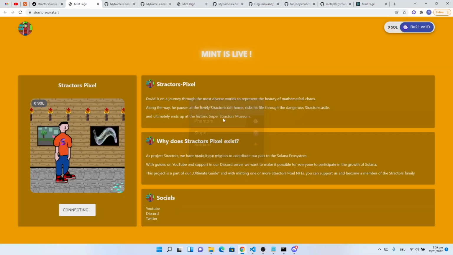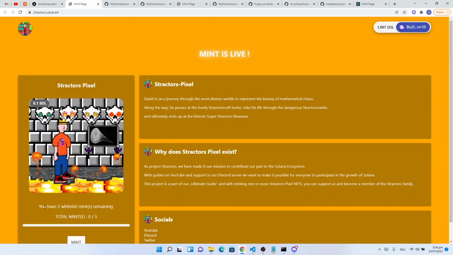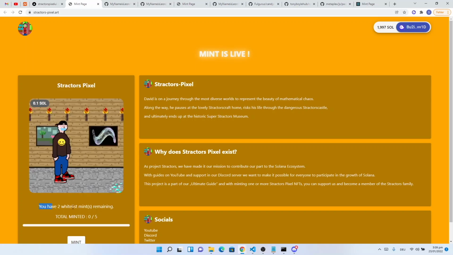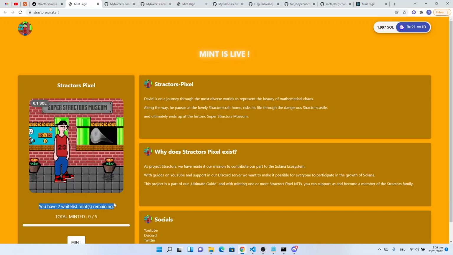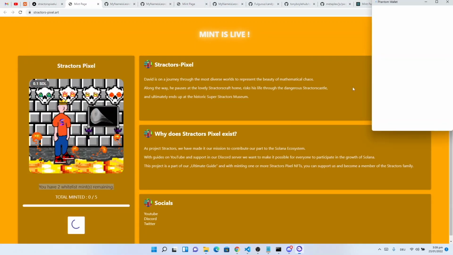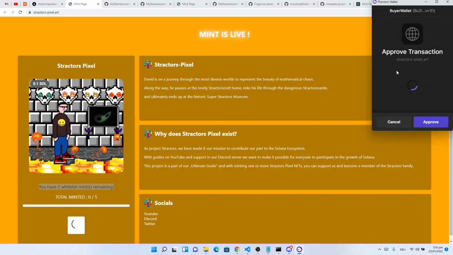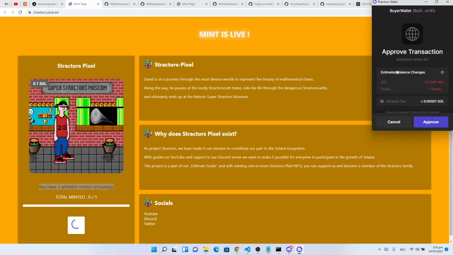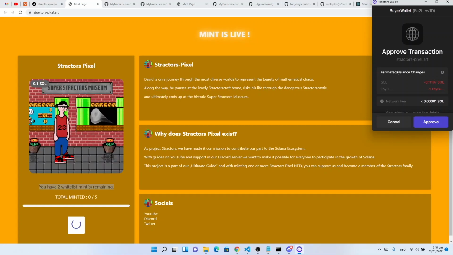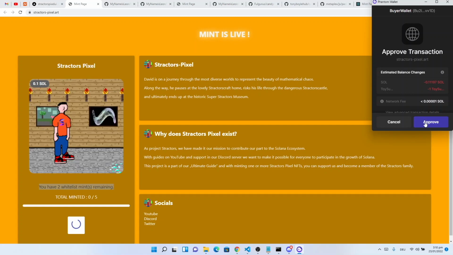Let's connect our wallet now, and if you remember correctly, we are now on the whitelist mint, so on the pre-sale process. That's why we see that you have 2 whitelist mints remaining, because we have 2 whitelist tokens in our wallet. And if I now click on mint, because I before off camera have done the captcha process, we skip this captcha for the moment, but you can see how this is going with the second whitelist mint.